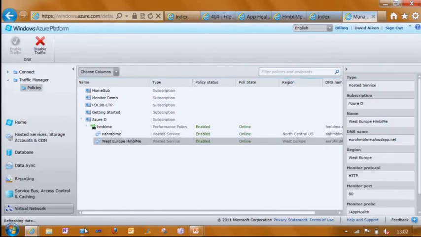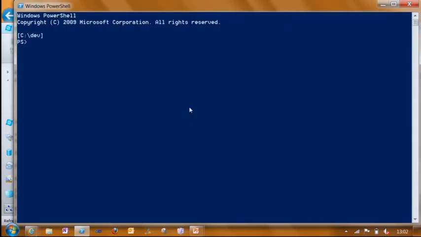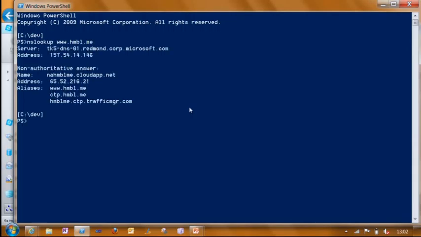One thing I do want to do is show you the DNS resolution for humble.me. So if we open up a PowerShell window there and we go and resolve that, you can see it's actually returning back na humbleme.cloud.net. So that essentially means we're hitting the North American data center. That's where our DNS resolution is going right now. Now when we come back later in this demo, we're going to try this again, and we should see that we get a different answer back from the NS lookup, and that's Traffic Manager kicking in.